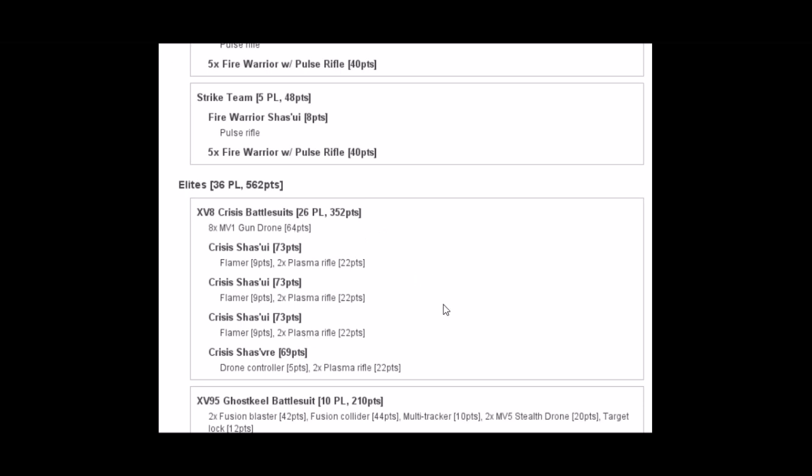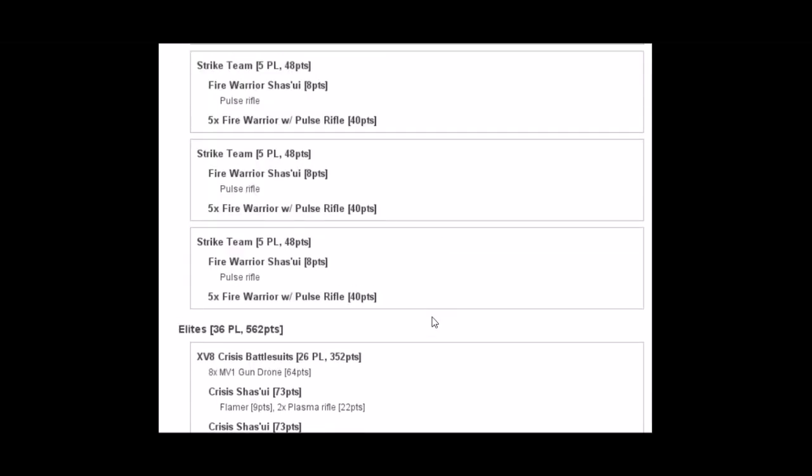And then finally, there's a ghost keel that is full fusion and multi-tracker and target lock. I like that. I think the ghost keel has a fair amount of survivability, so you don't necessarily need to invest in a shield generator. So this gives you some Markerlight independence and can potentially put out some shots. Again, it runs into a little bit of the issue that the commander had with potentially being redundant with the railguns. So overall I think it's a fine list, but there are a few recommendations that I have, and we'll talk about that in a moment here.